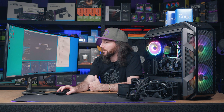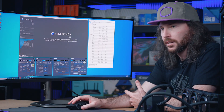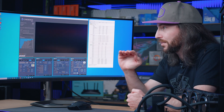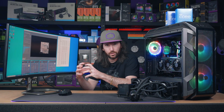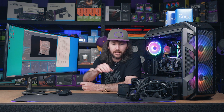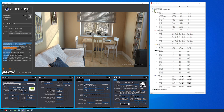Now it's time to set a baseline. We've got the Core Cryo 7 ready to go. We'll see the frequency bump up to around 4.95 GHz, but once the load hits we'll see it settle at an all-core frequency of about 4.5 GHz. Our stock result from CineBench R23 is 14.2K.